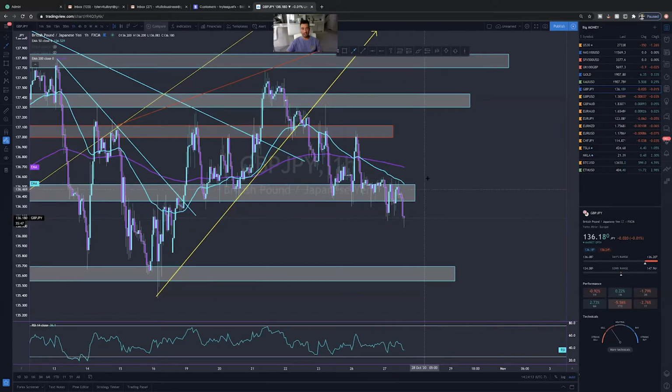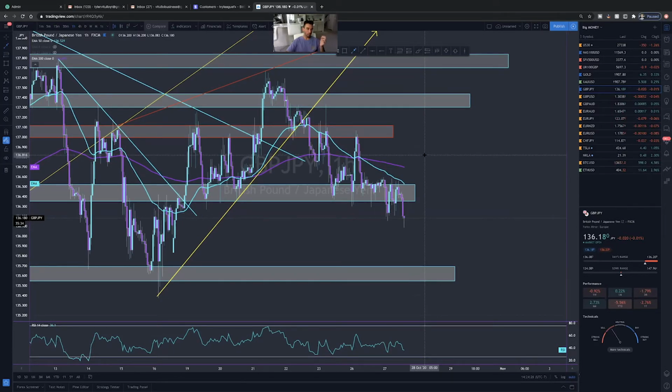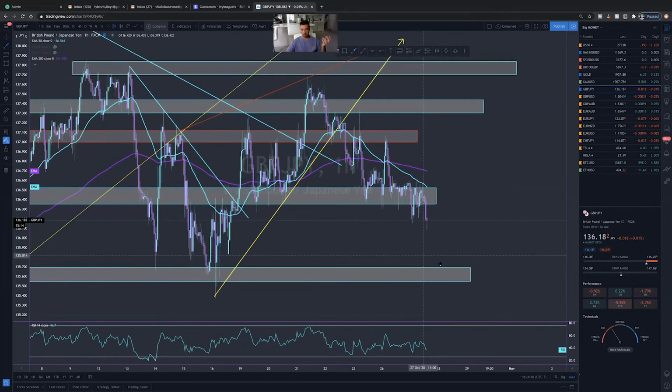Now, if you want to enter now, I would say you are safe to enter now because I do expect it to sell. I put it at 136,800. So for those of you that are entering now, it's a little more risky. You're at 70 pip risk. But you're also making, this would be like 80 to TP1. Wait, if you entered now, it would be 620, so about 50 pips to TP1.